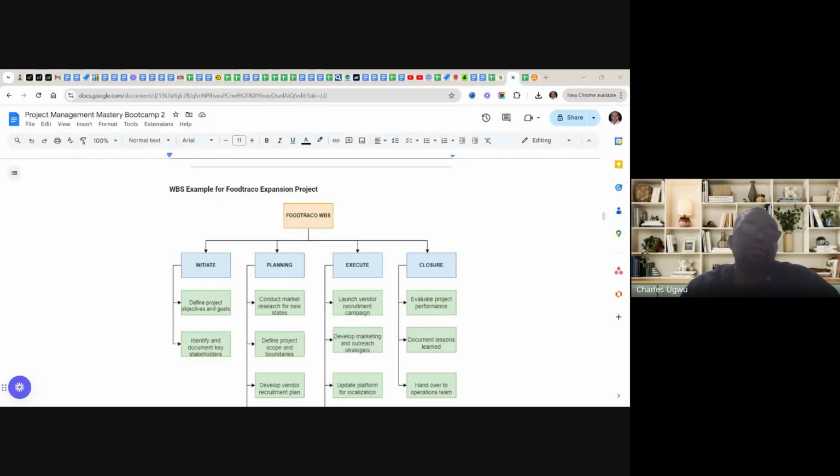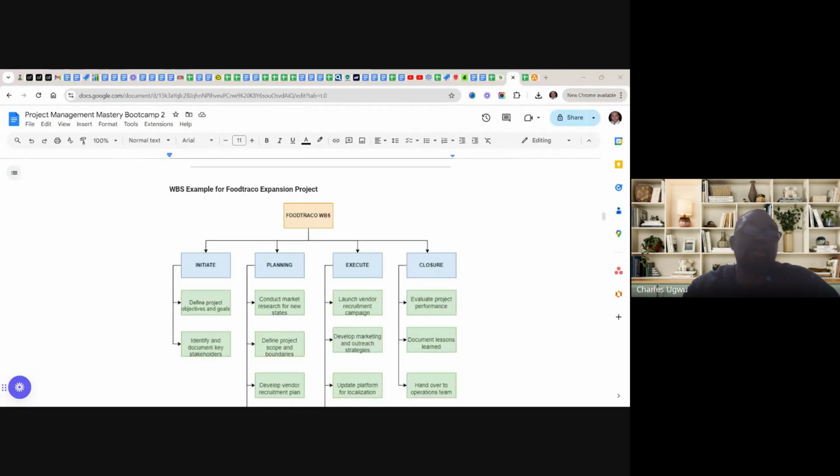Like I said, if you are following the arrow, you can see how it's flowing. In project management, we see most of the work goes in sequence. So at this point, we are just breaking down work we want to do. The main thing is that under initiate, you have two tasks to capture. This is not a project plan.